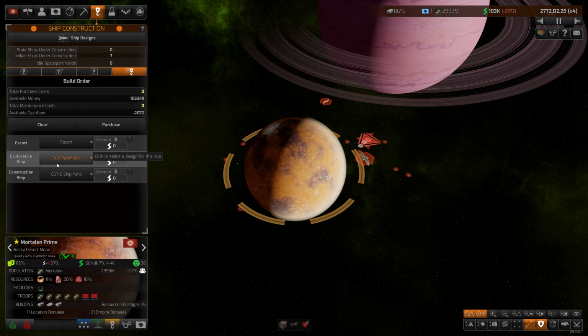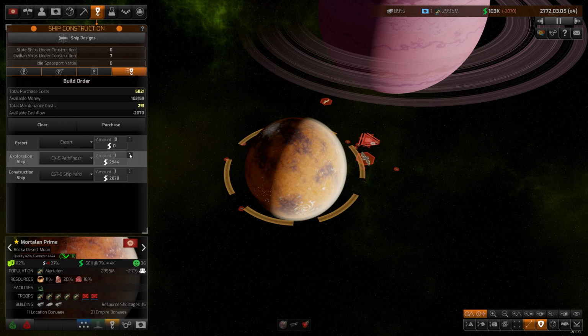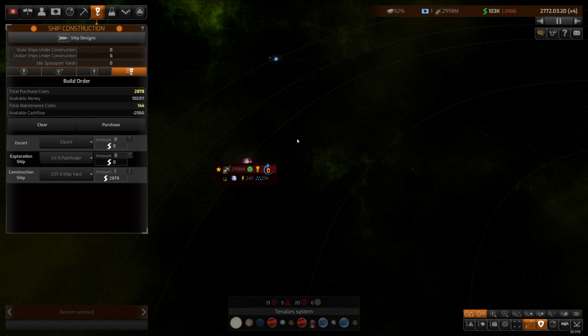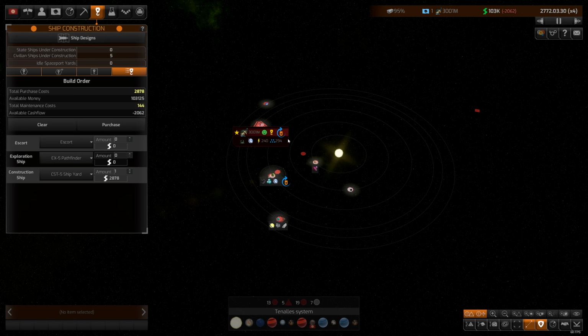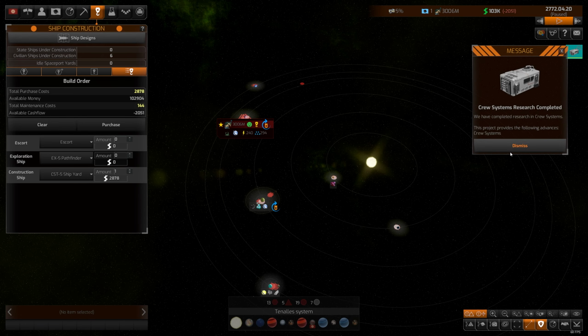I think we can afford to build some, and I probably want some more exploration ships at this point now. In fact, let's wait, and I might just upgrade the design before I do that. These new crew systems will be quite useful, because I expect that with the added crew, we might be able to drop down the amount of crew systems we've got if we're lucky. Okay, crew systems research completed.